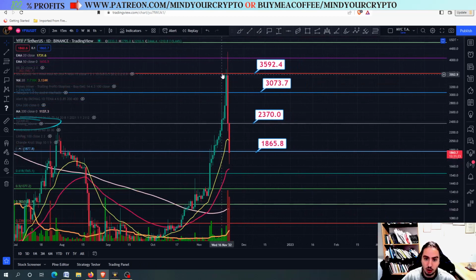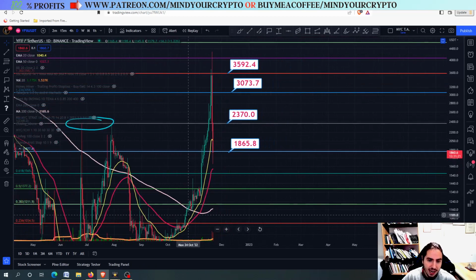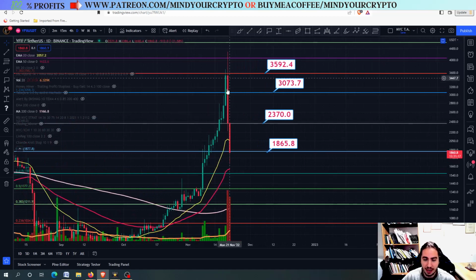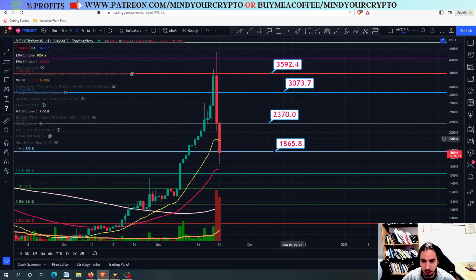Okay, nothing can go up forever, and Yfii had a very strange price action. It went all the way up high right here, look at that, without having a single red candlestick, ignoring the fact that we had the 90 RSI, so I was expecting that this was a bull trap, right? The bull trap of around plus 28% in this day, we had a bull trap and a crash came in. Now Yfii sits at around 1.8k.